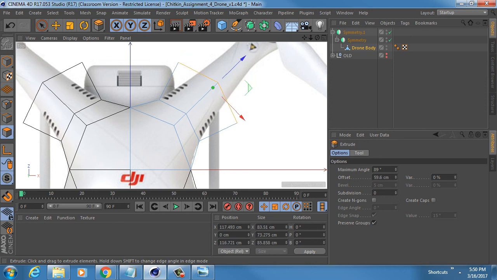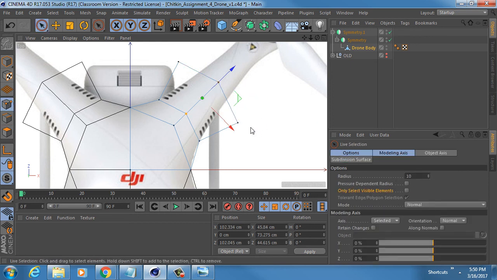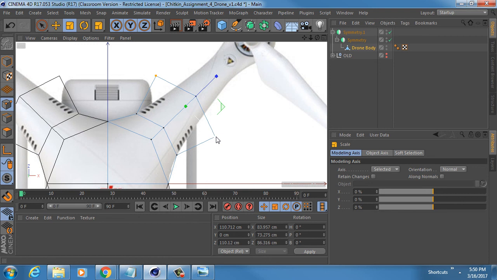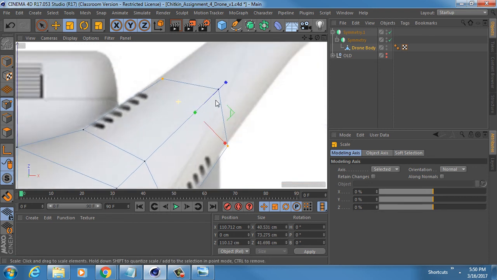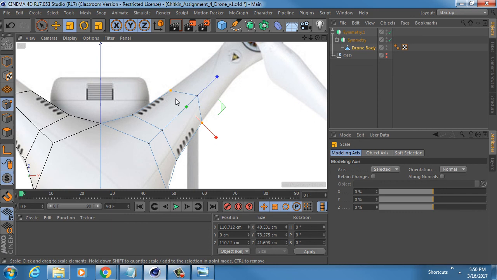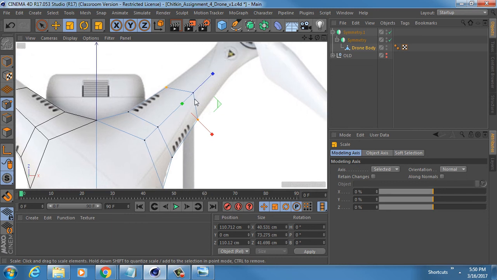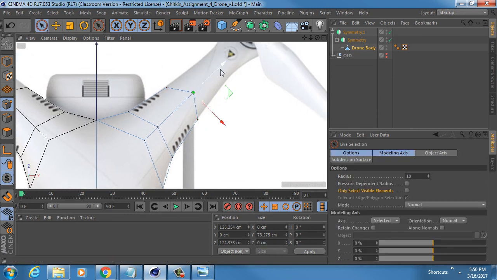Now it's going to be a little annoying, moving and then scaling and then moving and then scaling. But the more diligent you are and the more patient you are, the more keen your eye is on this step, it's really going to save you a lot of headache down the road. I really can't emphasize that enough.